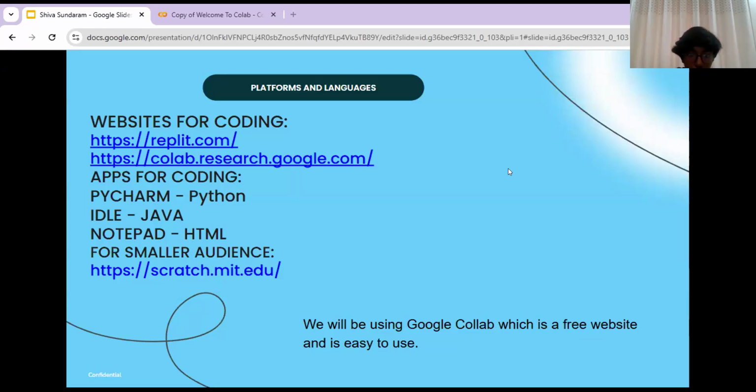When you write code, you're writing using different key terms. We'll be using Python today, which uses specific key terms to help us talk to the computer. It's very good for beginners and is found a lot in AI. Java is used in many big apps and software, and HTML is what helps make websites. Scratch is a platform which you can explore as beginners. You can find many tutorials on YouTube yourselves, but we'll be looking at the website Google Colab today, which is a little harder, but I'm pretty sure we'll be able to tackle it together.